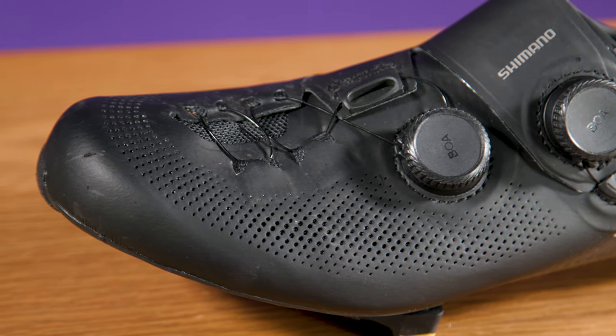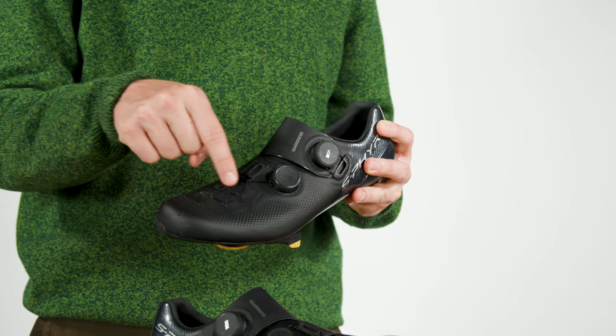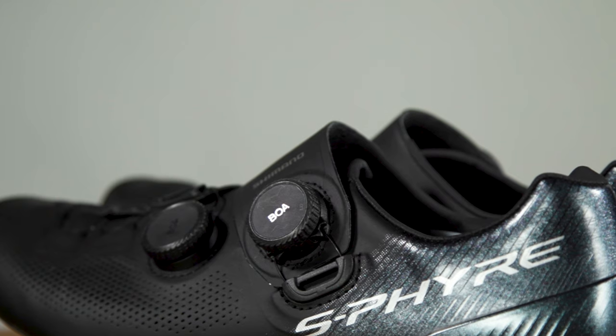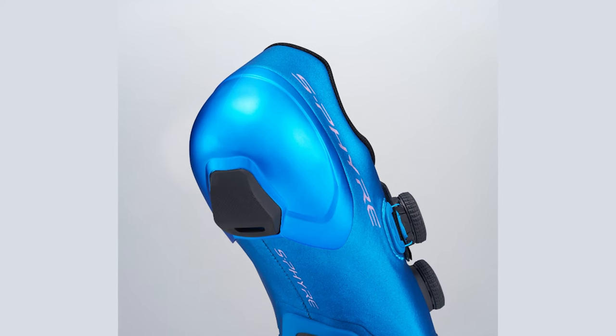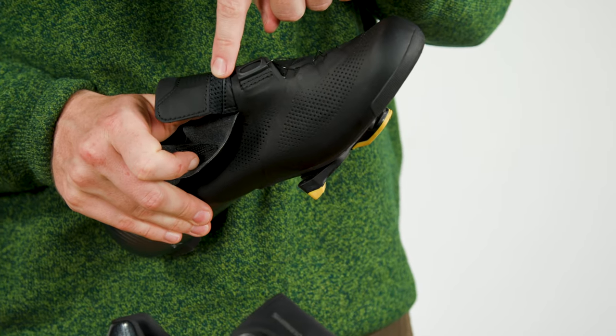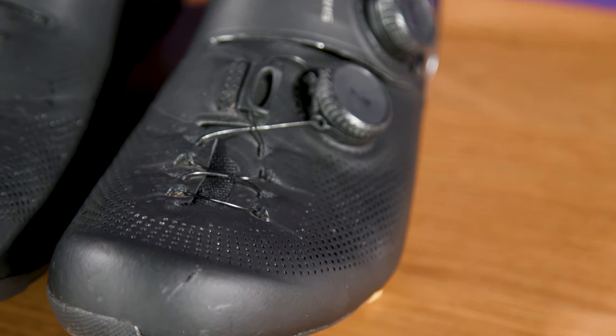There's also a woman-specific model on offer, the S-Fire RC903W, featuring a reduced volume and narrower fit which is claimed to suit the female rider. A few changes in the BOA dial and lace setup are said to improve the flexibility of the shoe's upper, reducing the chance of hot spots. A pair of LI2 BOA dials are used to adjust the lace tension, which now runs in a figure-of-eight layout over the top of the shoe. These premium dials are also adjustable in both directions so you can fine-tune your fit even on the fly. The updated heel cup is designed to be secure and stable — this anti-twist feature is said to lock in the heel to prevent movement during hard efforts and sprints. The S-Fire RC903 is claimed to weigh 225 grams for a size 42, saving 10 grams on its predecessor.